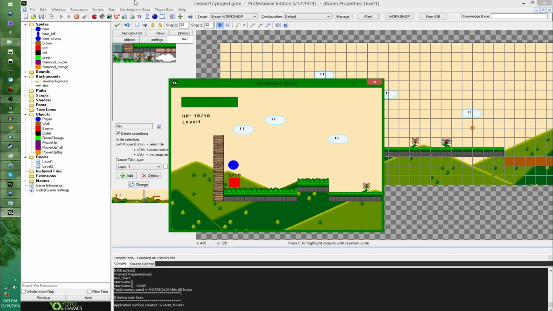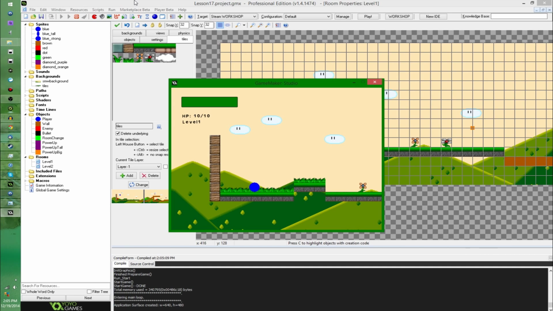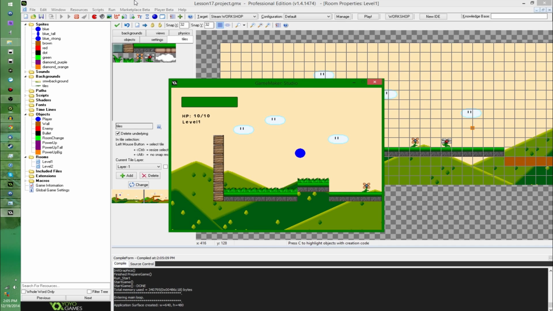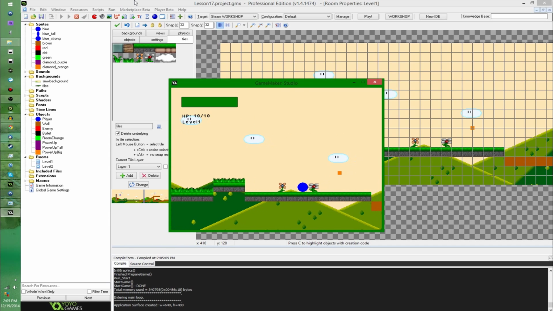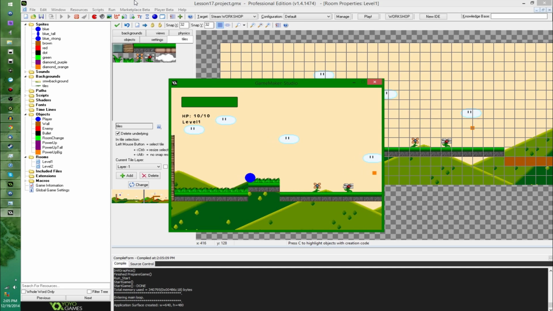It looks very bizarre. It looks about the same as it did when I used objects. In fact, it probably looks better because it was easier to put down and everything. You have the flowers, the grass, the ground-ish things. I don't know, it looks weird, but you have it there.